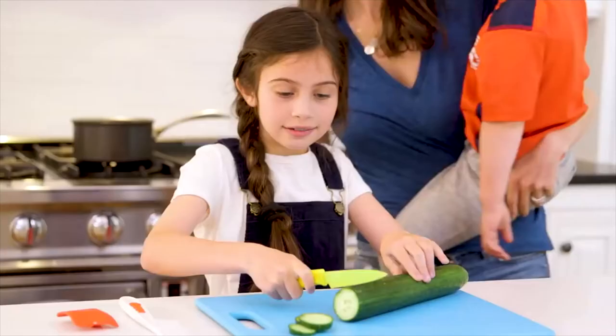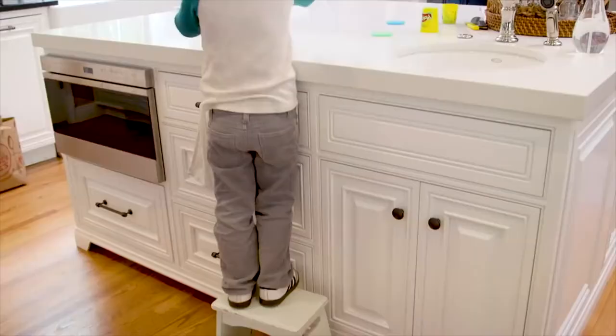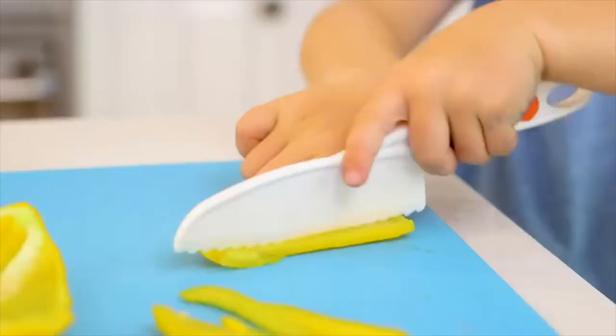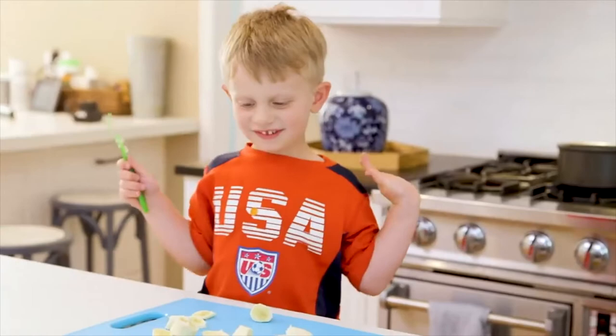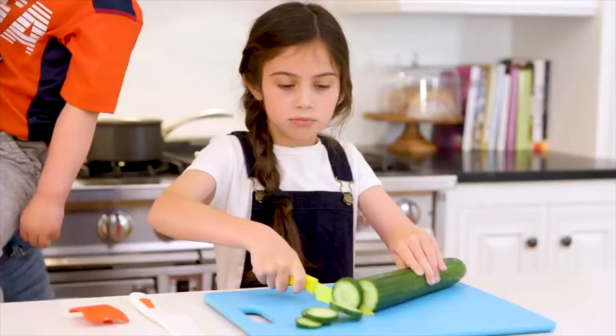Number two, knife safety. First, you want to make sure that the counter is at waist level with the kids so they can see what they're cutting, and you can definitely use a stool if needed. When your kids get older, they will learn proper knife grip technique, and I've actually showed my kids how to do it the correct way, but honestly, at this point, I am more concerned with just making sure they are totally safe. So as long as they're comfortable and they're not doing anything dangerous like keeping their fingers too close to the blade, I don't interfere. Looks good. I figure that anything that's too awkward for them is more likely to result in mishaps.